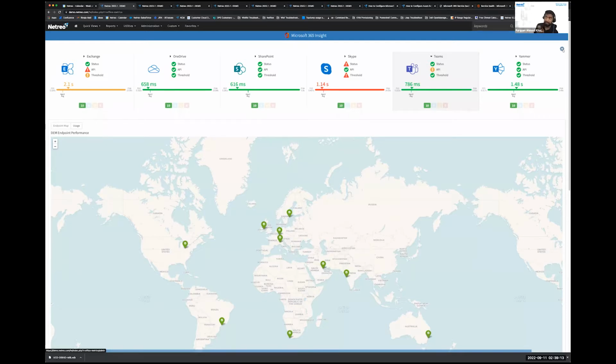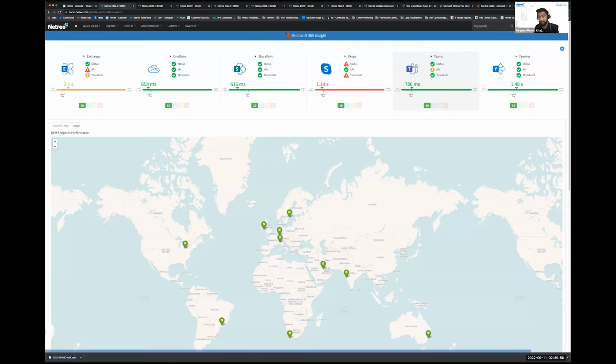And these indications, let's go over each of these variables that are being displayed on my dashboard. We have a status variable that signifies and denotes the overall status of this particular 365 service from the Netreo core appliance. The API, however, corresponds to information that Netreo's API is receiving from your 365 admin portal. Whatever information we receive from your Microsoft 365 admin portal concerning these M365 services is what we report inside Netreo in detail.